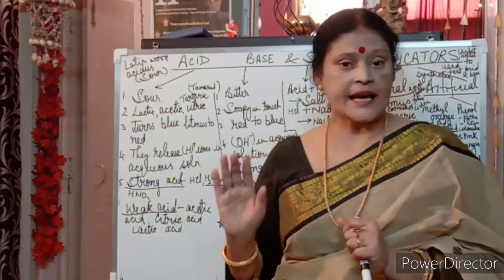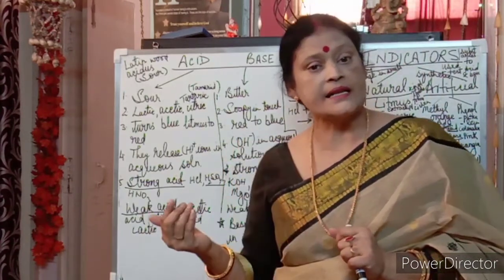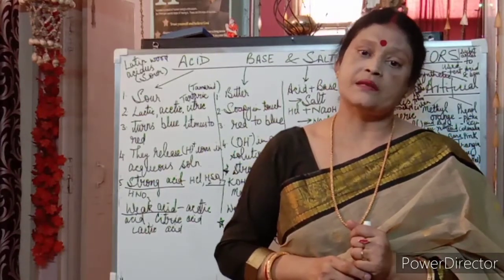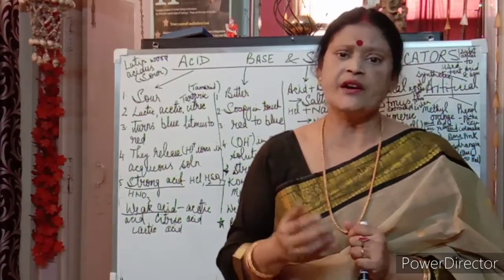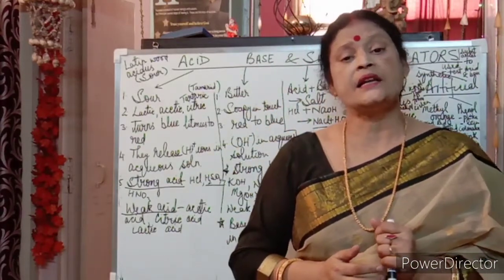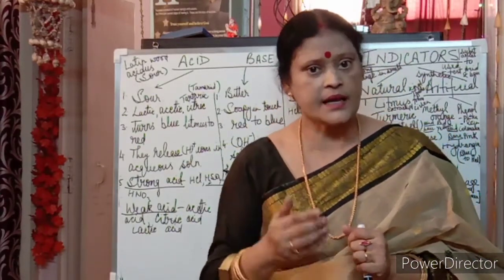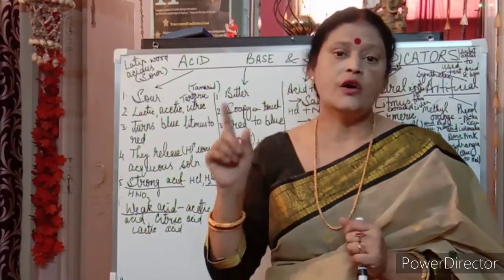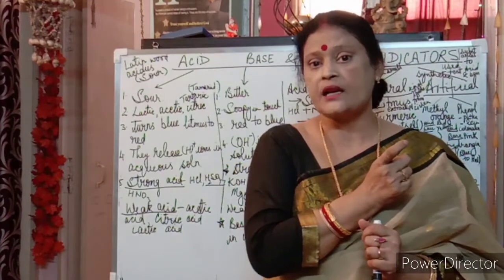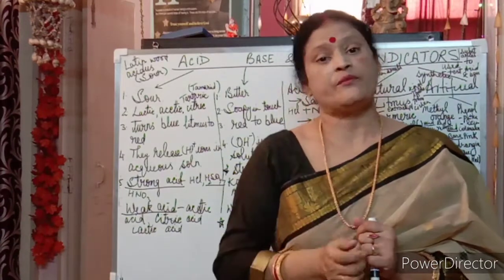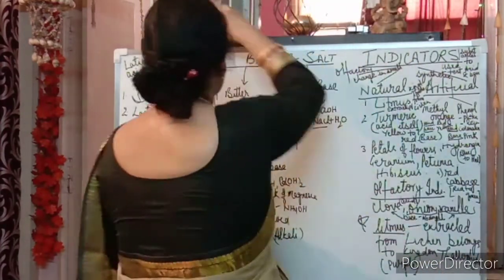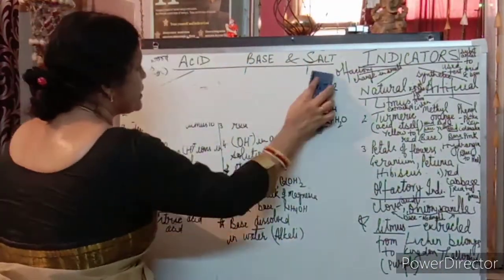Simply, if it is releasing H positive, it is an acid. If it is releasing OH ions, then it is a base. You can identify simply, there is a question in your board, 1 mark, NaOH and HCl, which is acid and base. HCl, H positive is there. So, H positive, that is an acid. And whenever the OH group, hydroxide, is there, we will call it a base.